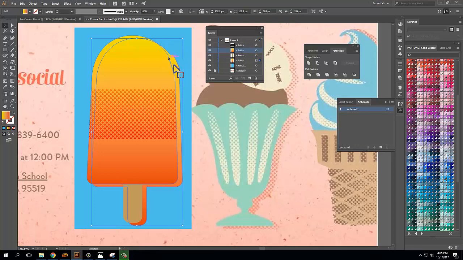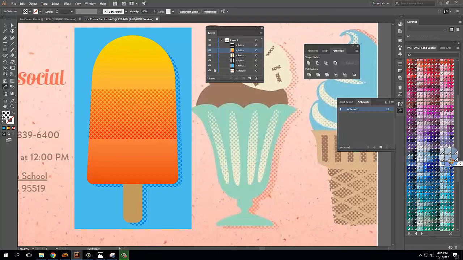With my shadow selected, if I switch to the eyedropper tool and click right on these dots, it will copy all of the effects and information that have been applied to that, and it will copy it to my new object. So rather than having to go through all those steps, really quickly click and it's finished. So Control Shift A to deselect, and there is my finished popsicle.